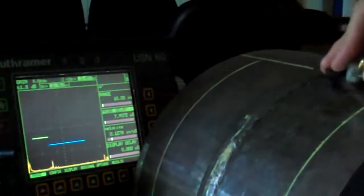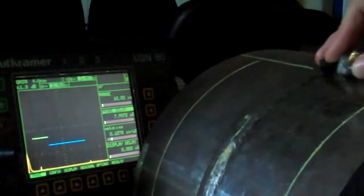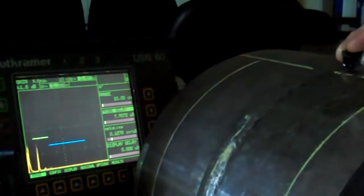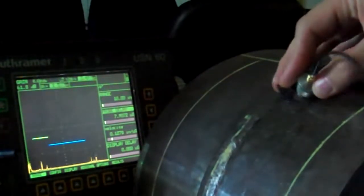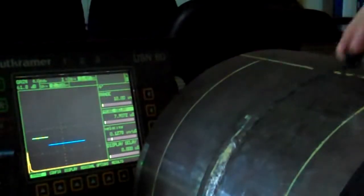What I'm looking for is anything that really pops over the top of that 50% mark, and I know I've got something pretty big right there. Okay, I get back over here. Got a lot of stuff over 50%, but it's not holding perfectly constant, so I'm not as worried about it. If I move past it real quick and it drops off, I'm going to come back and look at it later. I'm looking for something big that's going to stay with me for a little bit.